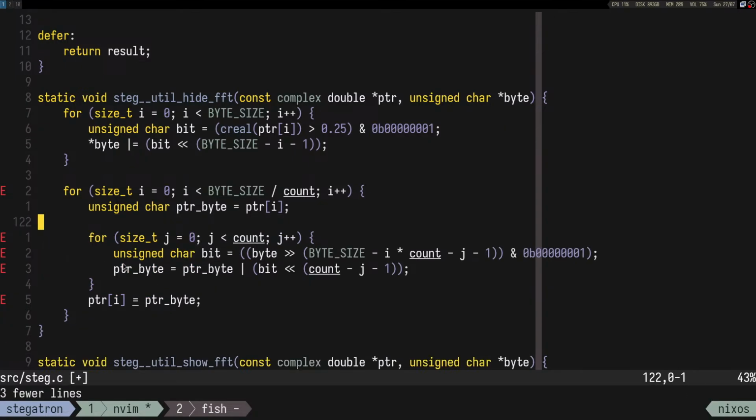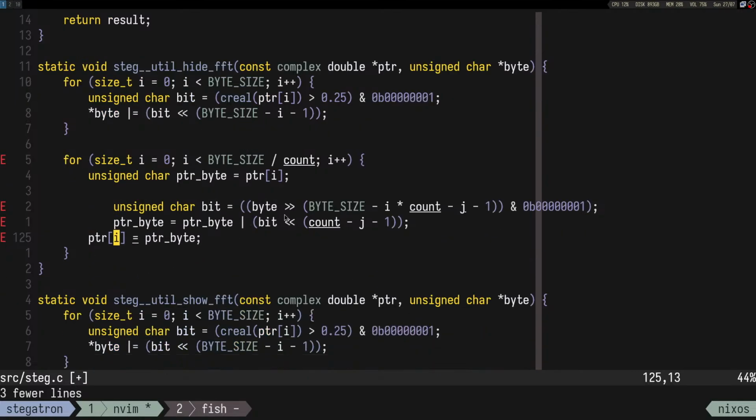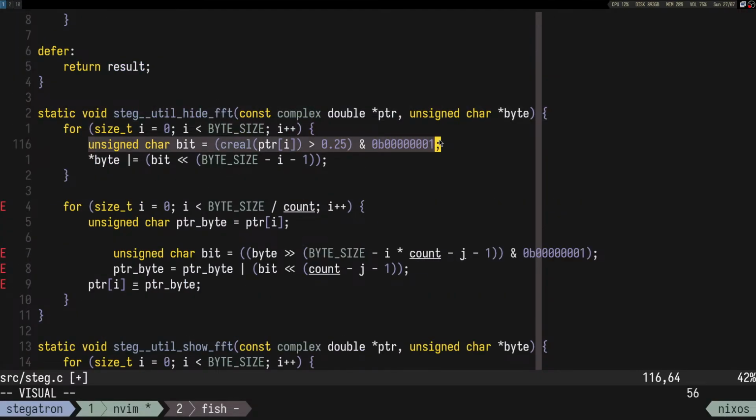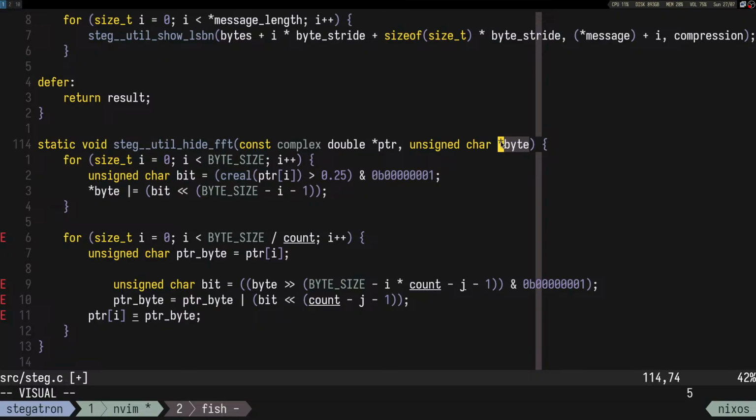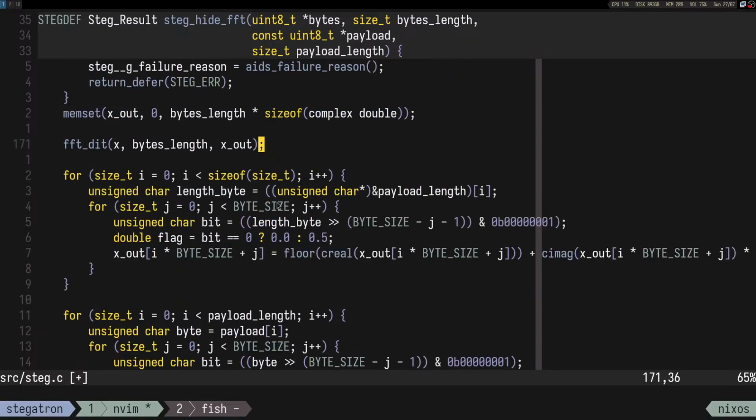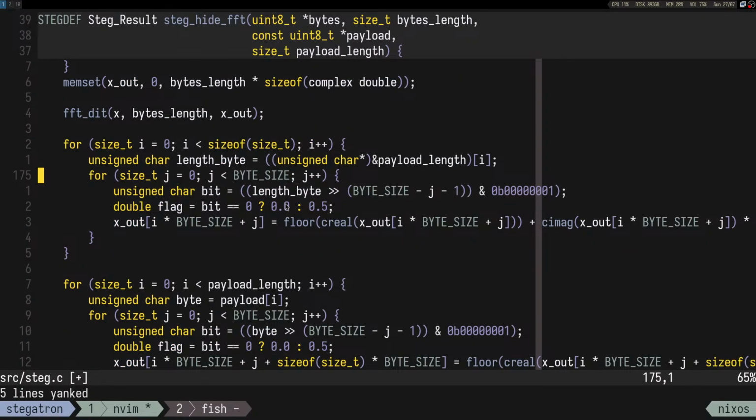We don't need any masking, we don't need that part. Here I was just computing the bit, just like I am computing the bit here. But that's not right, I have to use the byte for that.